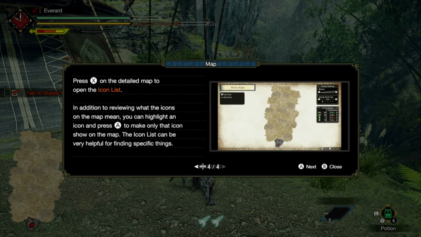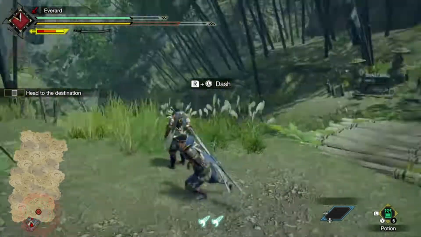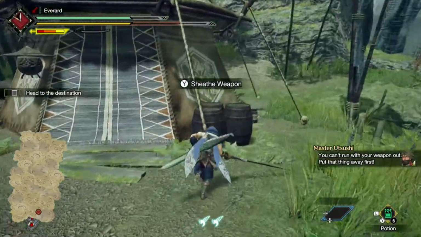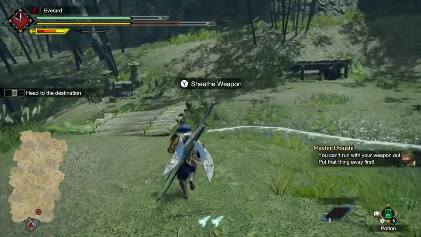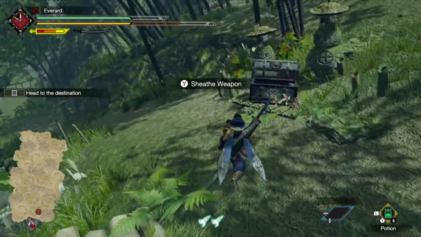Oh, okay. So you can check it back in the display settings, because this is something you can do, to zoom in on the category of whatever you're looking for on this map. I see. So we can exit this tutorial and get started. Put away your weapons. Hold on. I can press R to swing my sword. Okay, so we can sheath weapons. Alright, so let's check out the supply box. Do we have anything?